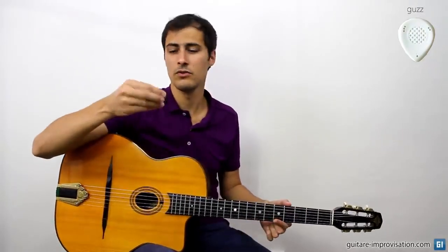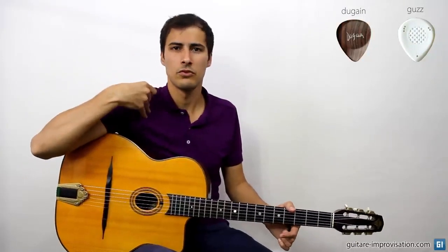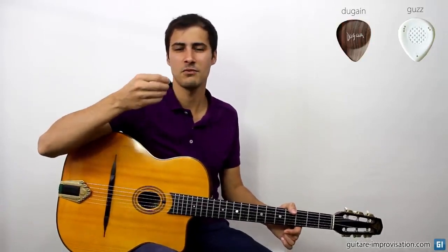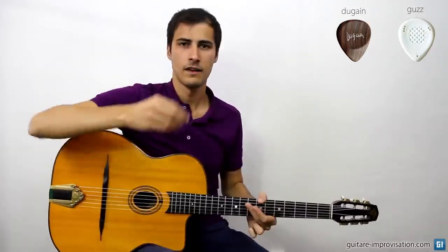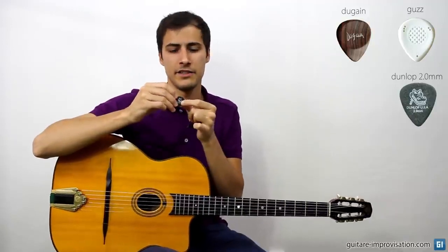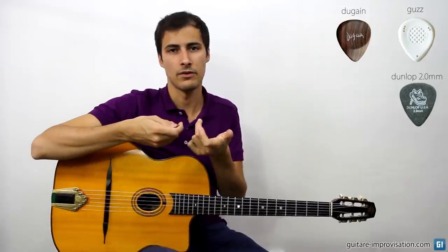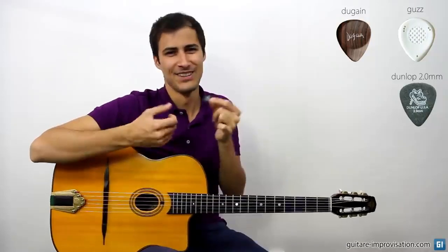Before, I used to play on Dugin. It's made of wood. It's very good, to my point of view, but not as good as the one I play with today. It's quite expensive, and it doesn't last very long, because it's wood. This pick is very famous. It's Dunlop 2 millimeters, and it's rough. It makes a good sound. Warm sound. And it's cheap, it's 1 euro or less than 1 euro, so we like it a lot.